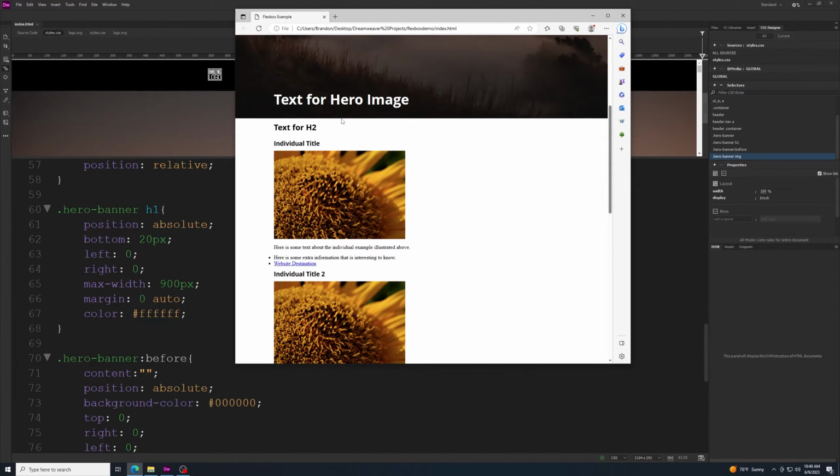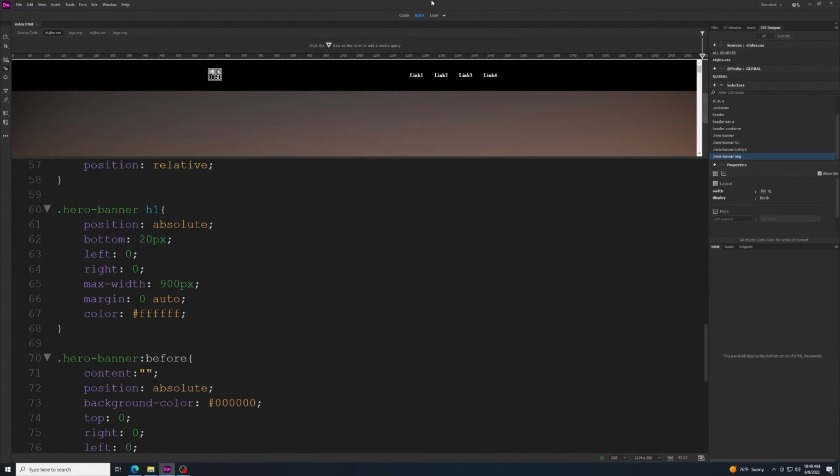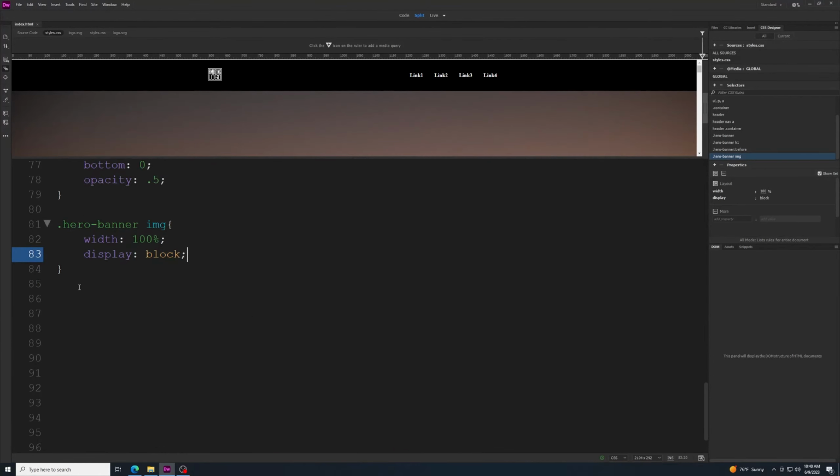Alright, on the next part, each of these items in here is like a container. So I do want to play around with the styling for that to make it look a little nicer. So I'll go down here below that and I'll paste in another comment, and in here we can type in example containers, and just to keep consistent, styling the example containers.